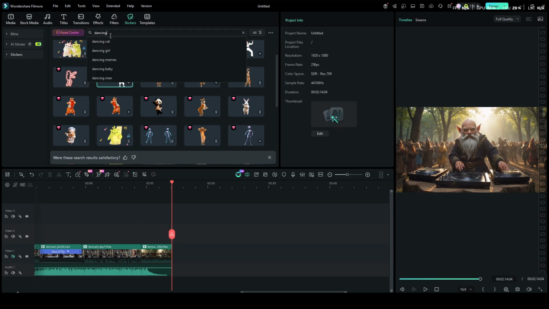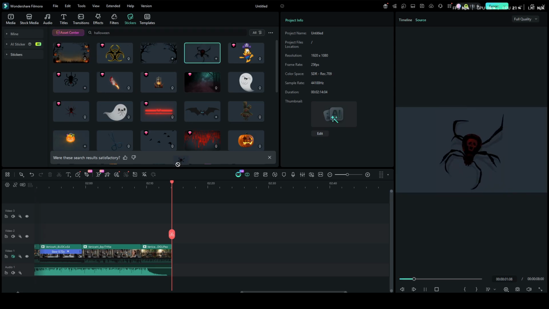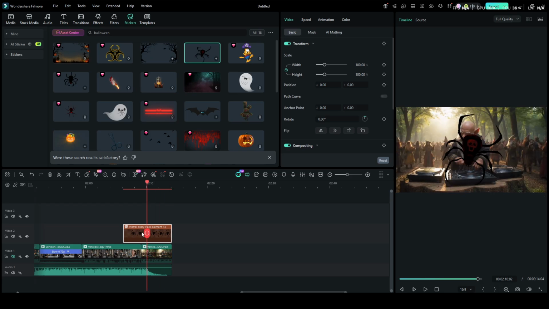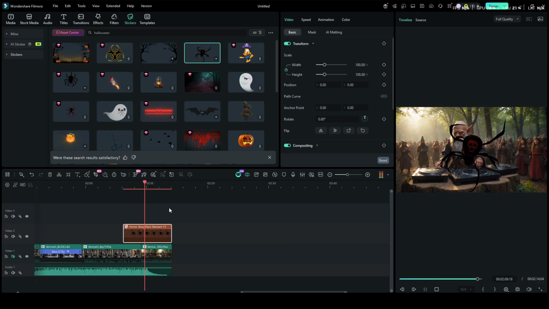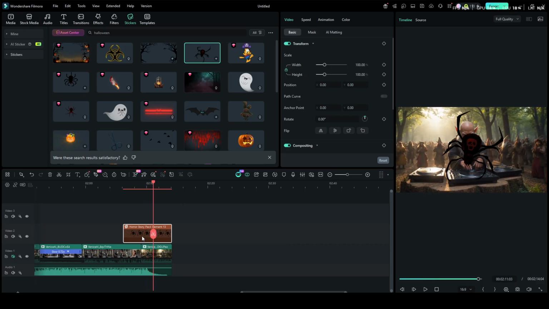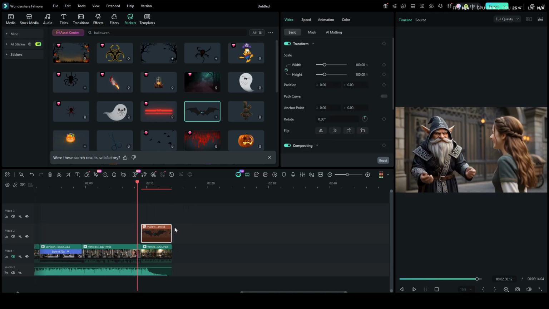There's all kinds of themes. I don't really want to plug software, but I really do like using this tool. Wondershare does have a lot of good stuff. There's themes like, for example, Halloween. Oh, that's creepy. Here, let's look at that spider. So yeah, you can add a whole lot to your videos with that as well.